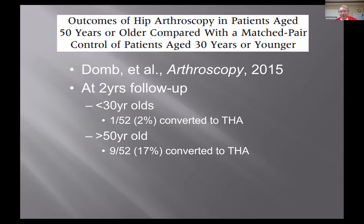Tell them, oh, your knee's really bad. You need a total knee. It's like, well, why'd I get a scope if it was such a crappy knee? Same thing with hips. Don't scope crappy hips. You won't have to convert them to totals very soon.